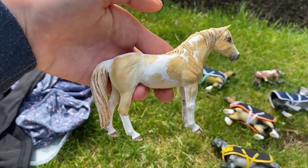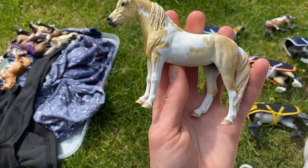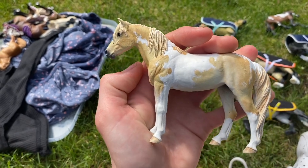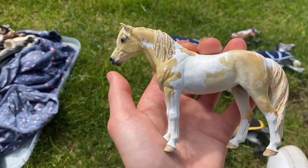This is the Black Forest Stallion, another custom. I have this Anglo Barb mare. I love this model so much. She's really hard to find though, which is unfortunate. Oh, sorry, there's like water droplets on this. Okay, it's fine. She's pretty recent and I love her so much.